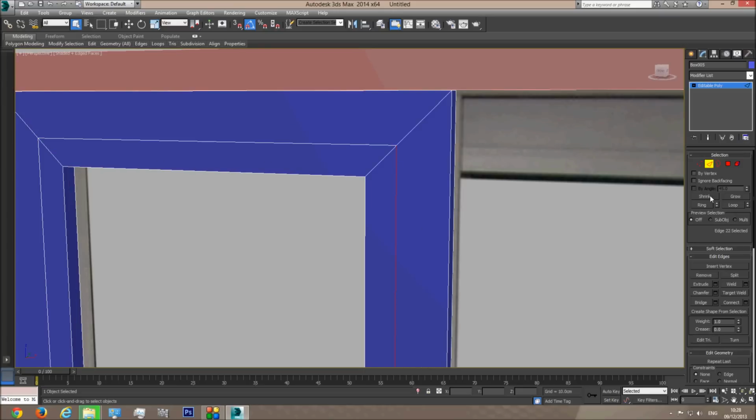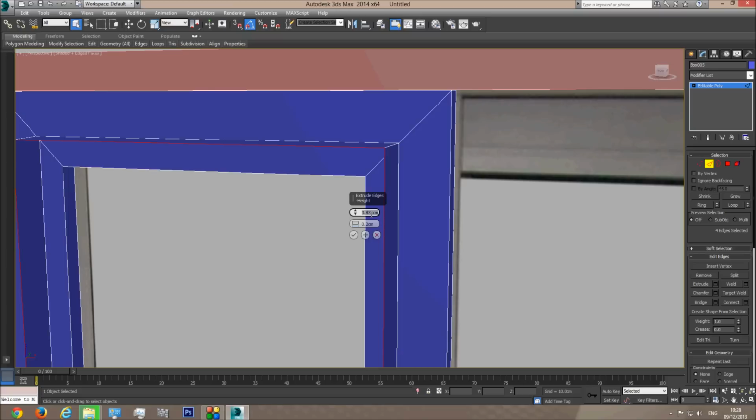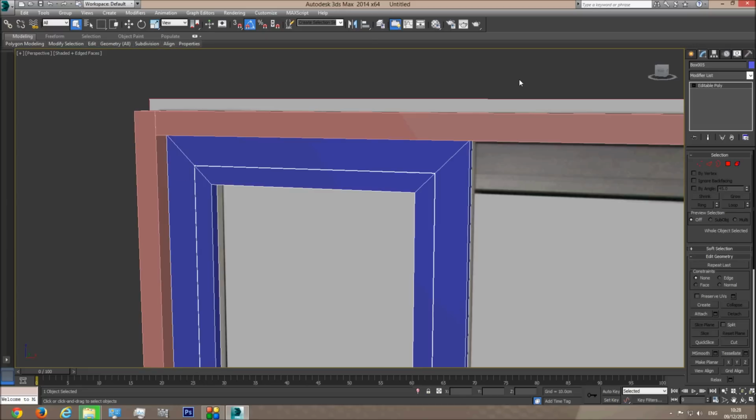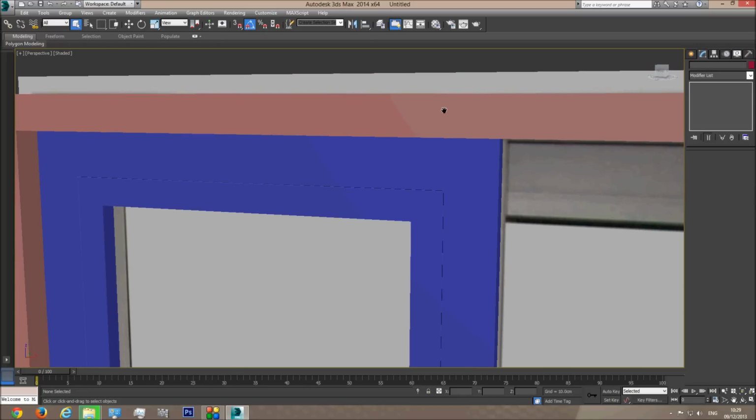Okay, I'm going to select them again, loop, extrude, minus 0.05 and 0.01, maybe, no, 3, something like this. So it's very subtle, but we have the cut inside the window.